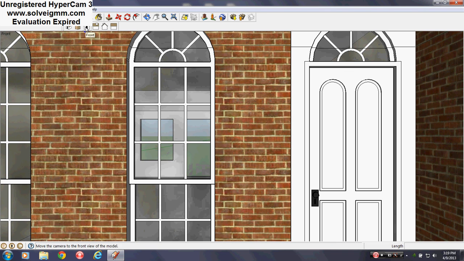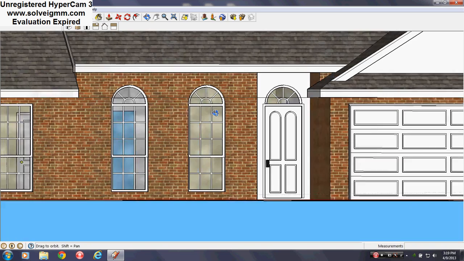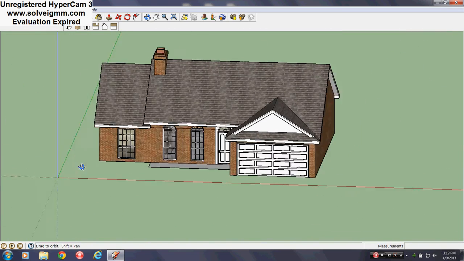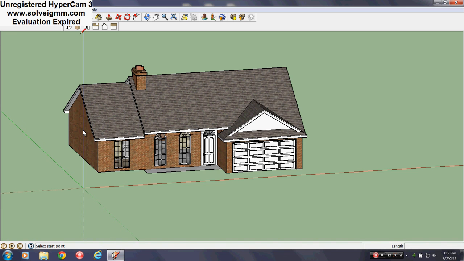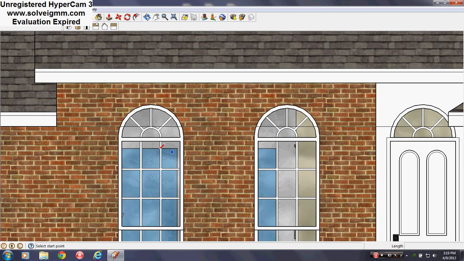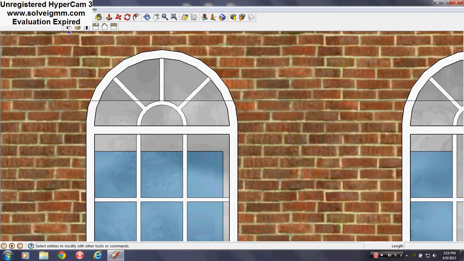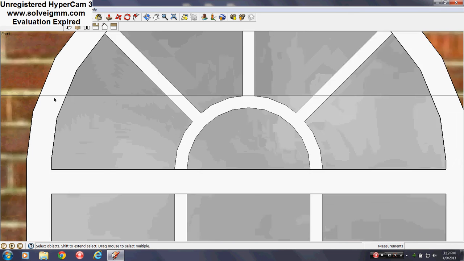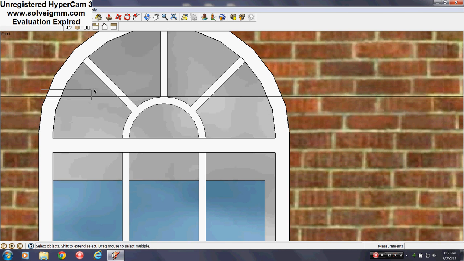Make sure you're in the front view, camera, parallel projection, as you can see. There's no perspective. This makes selection easier, and then make sure it's front view. When you go into selection, you have to be very careful because you have the house behind it. We're going to make sure it is not the dotted rectangle, but the solid rectangle.